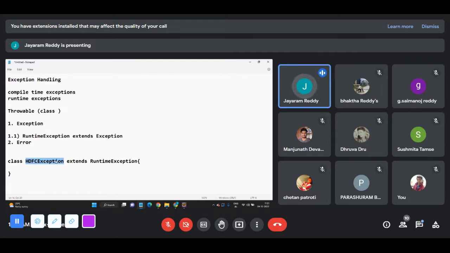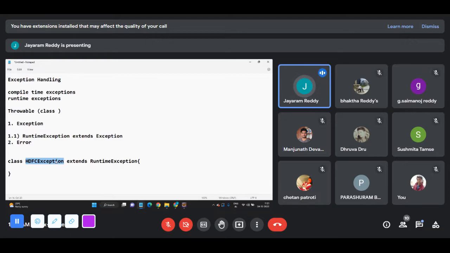If you are going to an ATM and there is no balance, and some exception shows up on the monitor, then you are not going to understand what that is. So it is going to check the validation of the current balance and the withdraw amount. If the balance is greater than the withdraw amount, then proceed.